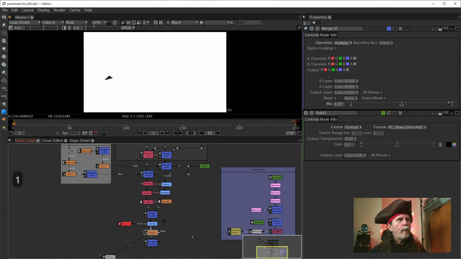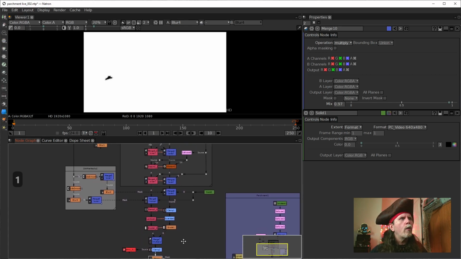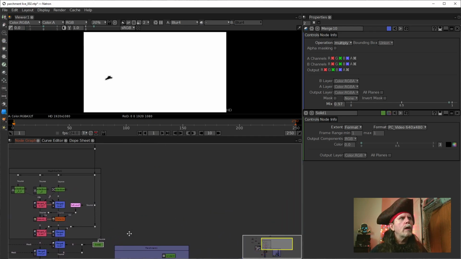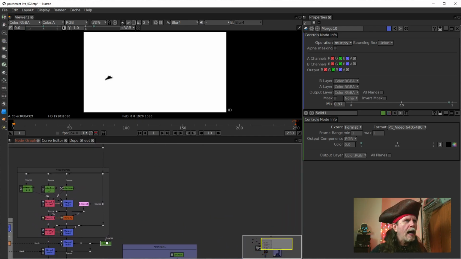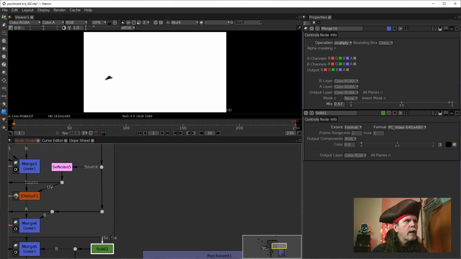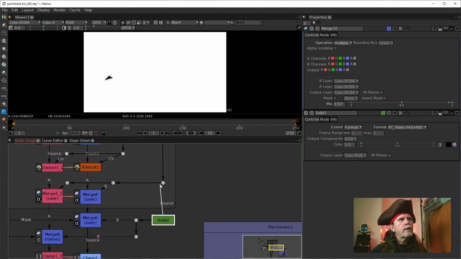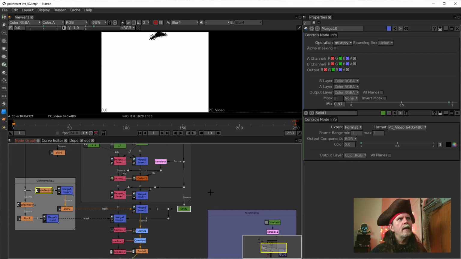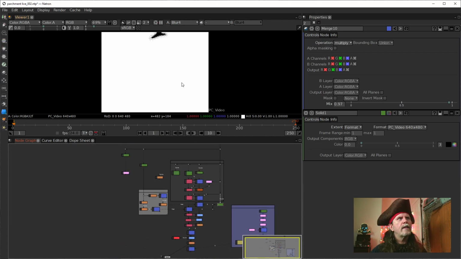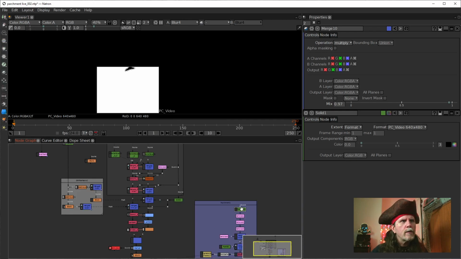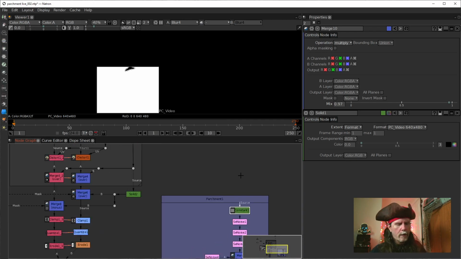But if we go up one, oh, it's getting resized here by this one as well. You know what? We're going to drive that as well. So this solid here sets up our size. Let's just pipe that in there. There we go. Now everything's getting dictated by the original one. And in fact, we're going to use it to dictate over here.